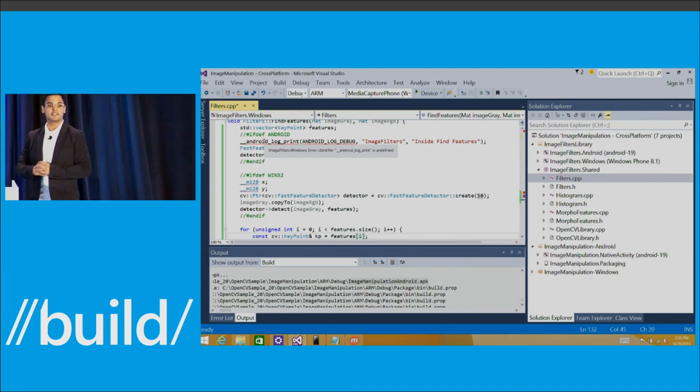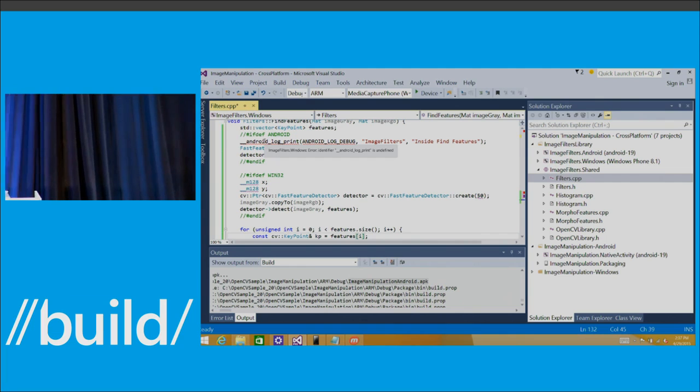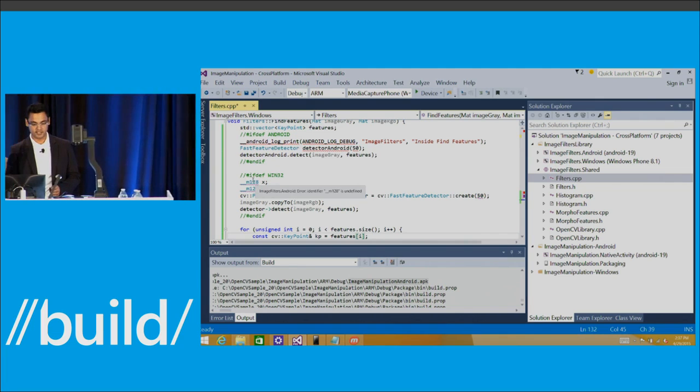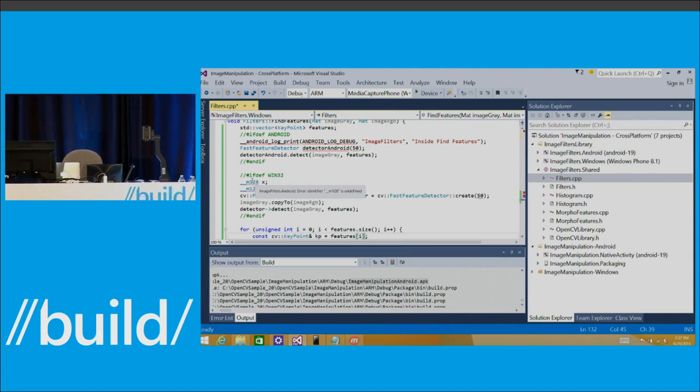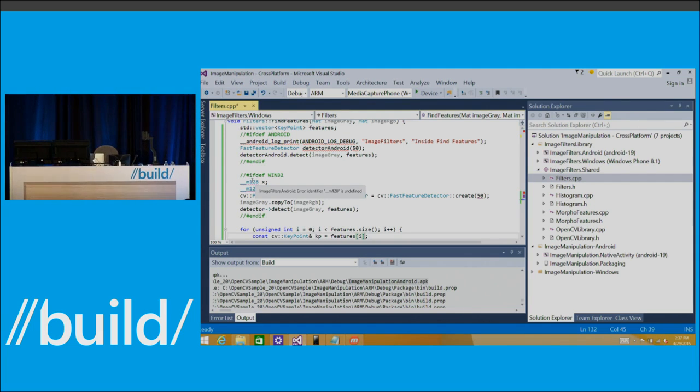And the Windows IntelliSense actually doesn't know what this is. Likewise, if I hover over the M128 intrinsic types, this is a language extension that Microsoft provides. And over here, this is the Android IntelliSense experience lighting up and telling me that I don't know what to do with this. This is definitely undefined.